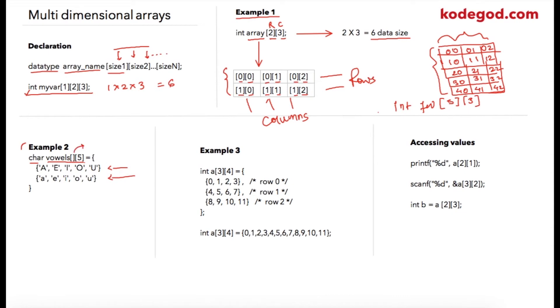Also notice in this case I have not specified any size, so this is an unsized array. However, the second parameter is compulsory, so you need to at least specify data size of your second size. Now why is this optional? Because as we have initialized the array, the total data size is 10. Just by counting you can identify that. So total elements that we have specified is 10, so 10 divided by 5 you get 2, so the compiler will automatically understand that this array is of size 2 and 5.